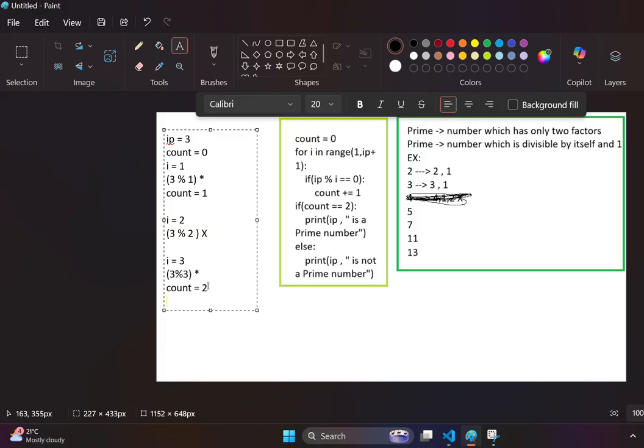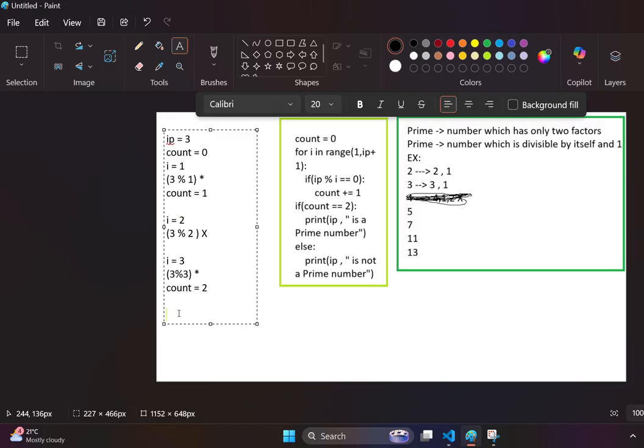If you carefully observe, the for loop has ended because from 1 to 3, it completed the range. We gave range as 1 comma 3 plus 1, that is 4, but in Python it will take one before, right? So 1, 2, 3 are the i values.